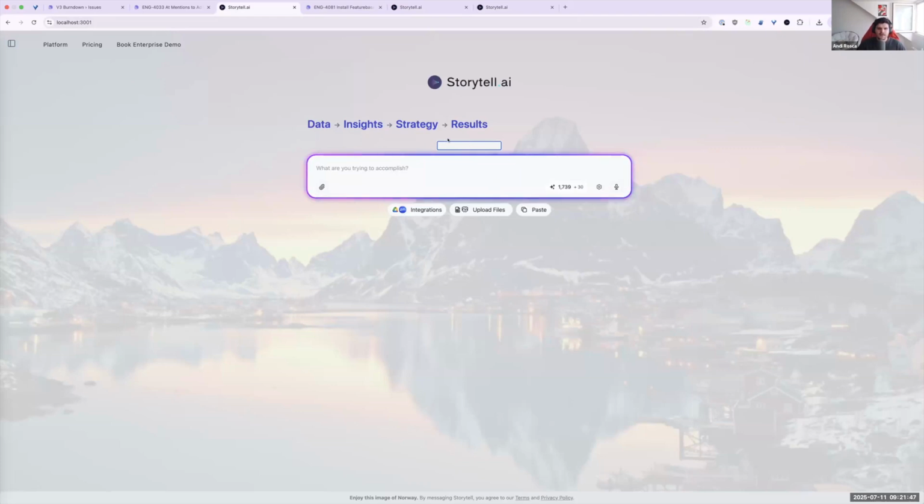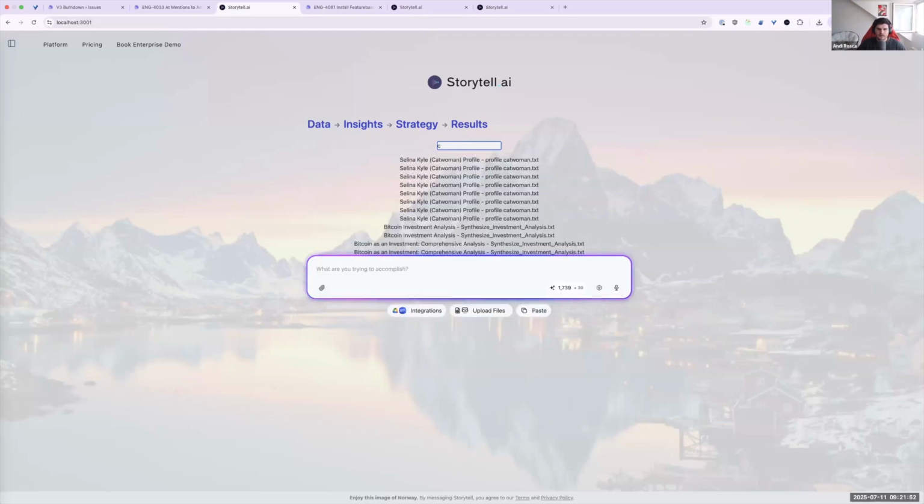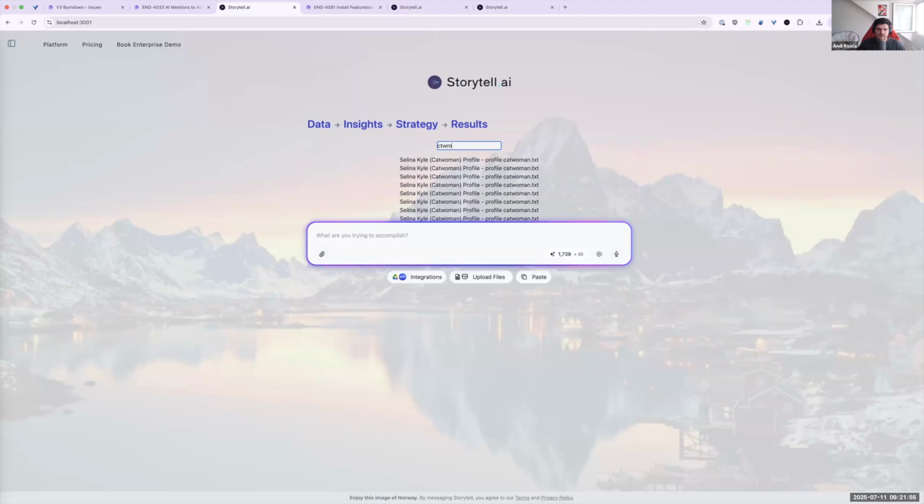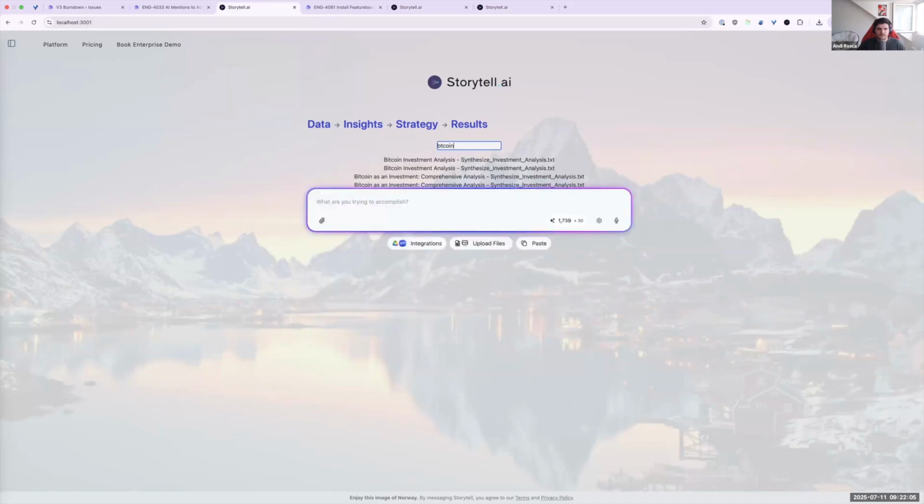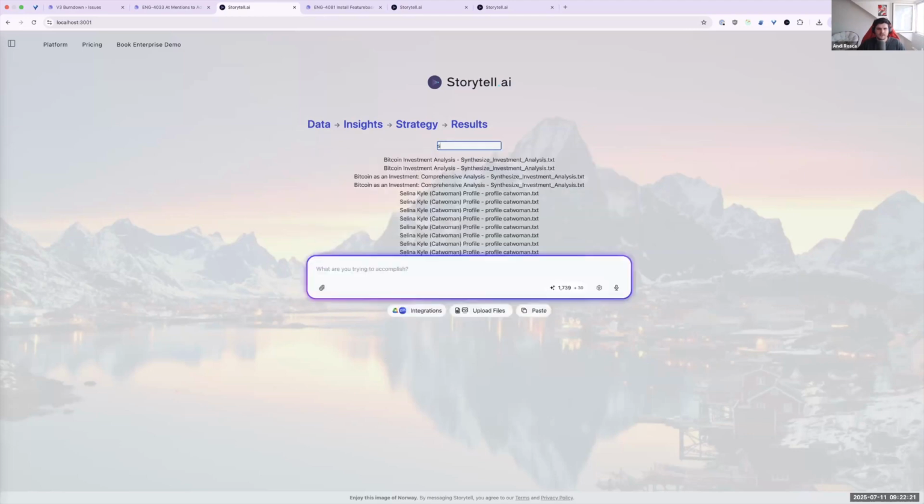And please imagine that I'm typing @ something in the prompt bar. The UI is not ready yet for that. But I just want to show that if I do something like Catwoman spelled really badly, the fuzzy search still picks up on the word Catwoman, or Bitcoin, or any other misspelled word. So this lets us do a way better search of all the things that you might want to look for when you mention something, and it should be really fast because it's all happening without the network being involved.